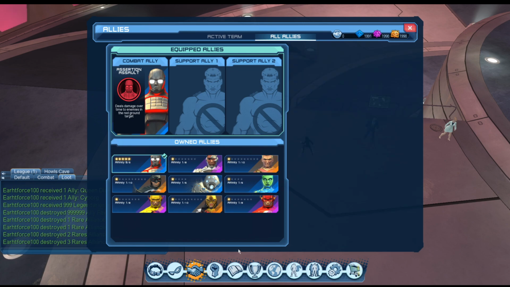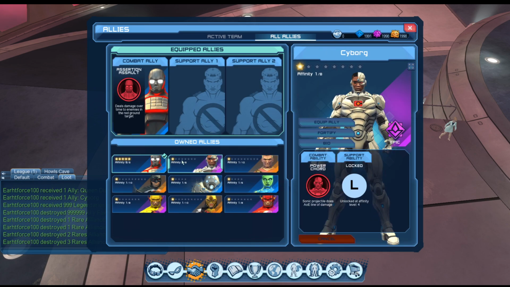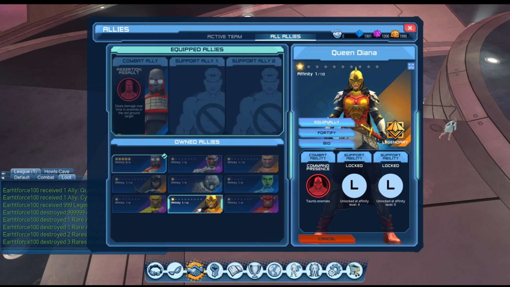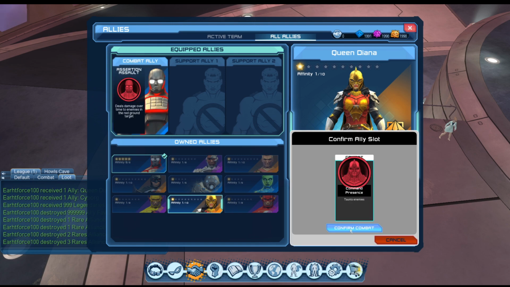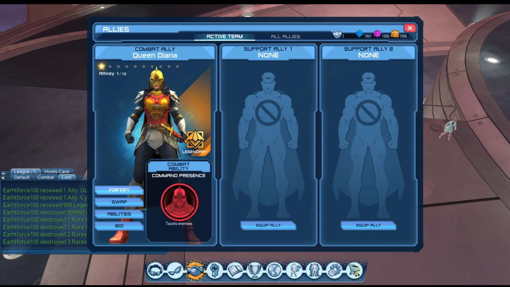So I will pause the video here while I level up each one of these. Actually, just for the video, I will level up one of these. Okay. So for support, I'll level up this one. So let me go to equip. Once you click it, you have to press equip, and then set ability, activate, confirm combat. Okay. There we go. So now this is the combat ally I have equipped. So let's fortify this. Go to active and go to fortify.